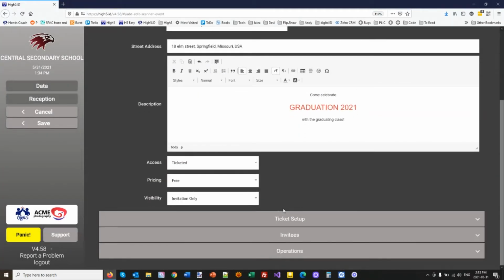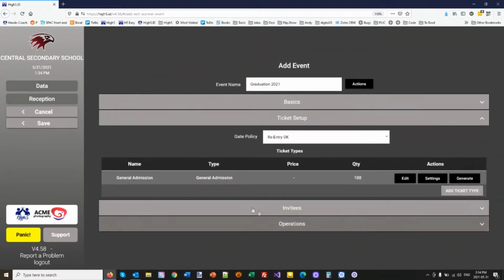It's good enough. The visibility is very interesting. You can set up a public event, which gives you a URL, and perhaps I'll come back to that. But for now, we're doing an invitation-only event, which is interesting because only certain people should be allowed to get in, and other mechanisms than a public web page, for example, are private pages at the school where kids and teachers and visitors can log in and see their private pages. That's how they're going to find this event, because it's not open to the public the way a theater performance would be.